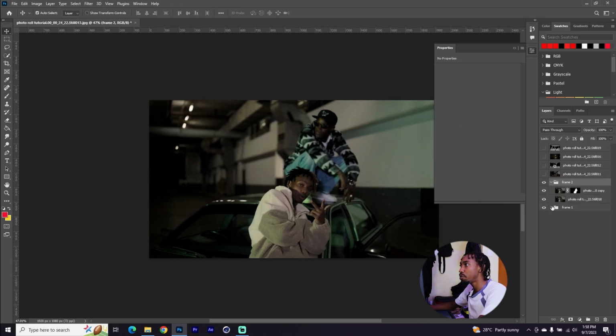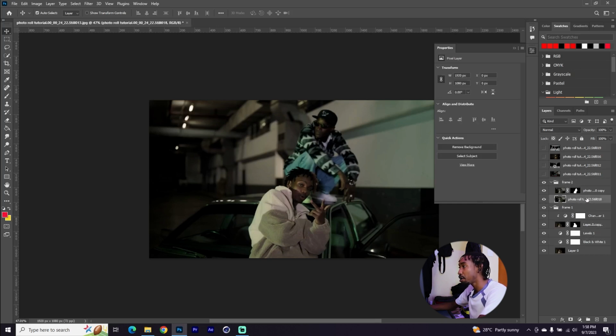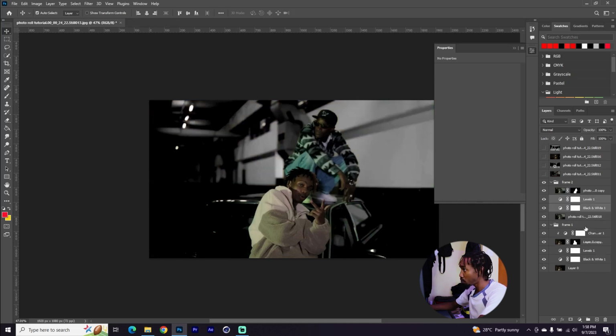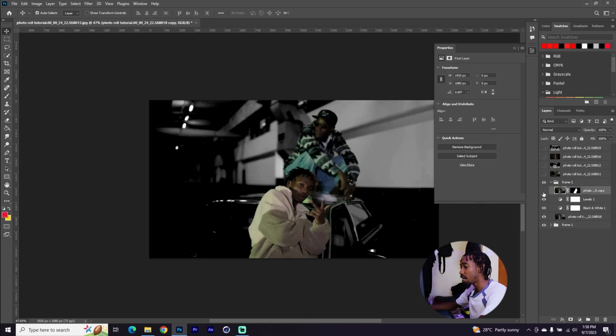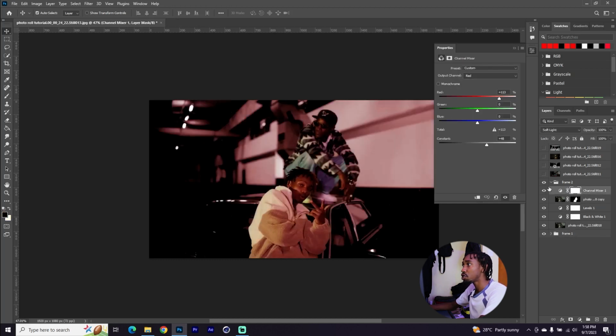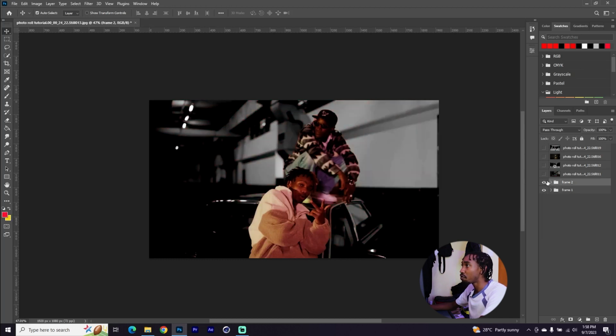As I said, you can copy the settings from the first frame, the levels and black and white, click on the background for the second frame, paste the two effects above it, and then I'll also copy the channel mixer, close that, click on the masked layer, hit Control V, and the channel mixer should be above. Remember to click here to clip those settings on it. Then we'll do the same thing with the rest of the layers.